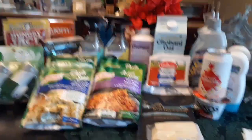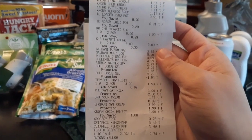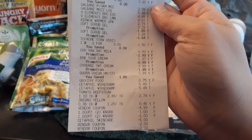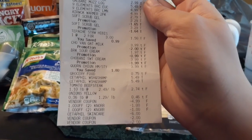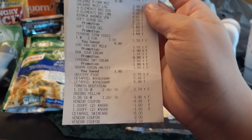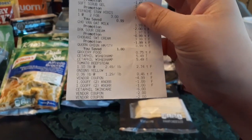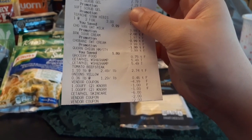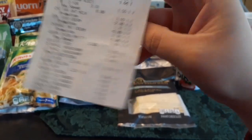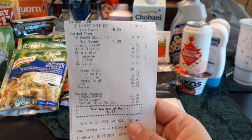Other than that there were no other issues. On the receipt we have all the Knorr sides; the Idahoans we ended up voiding off — you'll see that at the bottom. The Breakstone sour cream did ring up half BOGO since my store honors that. That 75 cents labeled as grocery food is for the Oikos — I'm assuming the digital didn't apply because it didn't recognize that as the Oikos yogurt. I also bought a tomato and onions for my lunch, so we're taking that out of the total. All vendor coupons: the cashier manually entered my Nine Elements BOGO coupon, then we have the extra savings book coupons for the Knorr and Cetaphil skincare, plus two $2 printable coupons for the Cetaphil.